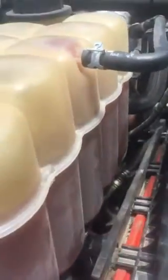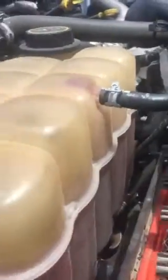By doing so, we're going to pop all these clips off. There are three clips: one, two, three. Be mindful that you don't break anything. It always seems to be easier when you try to do it not with two hands, but we're going to do it with one. I'm going to go ahead and pull the air cleaner out.